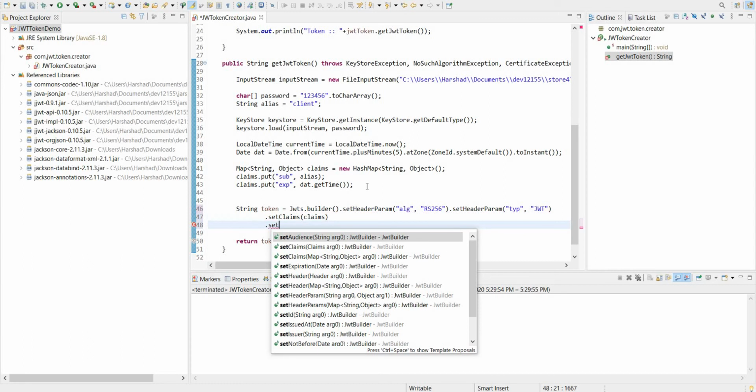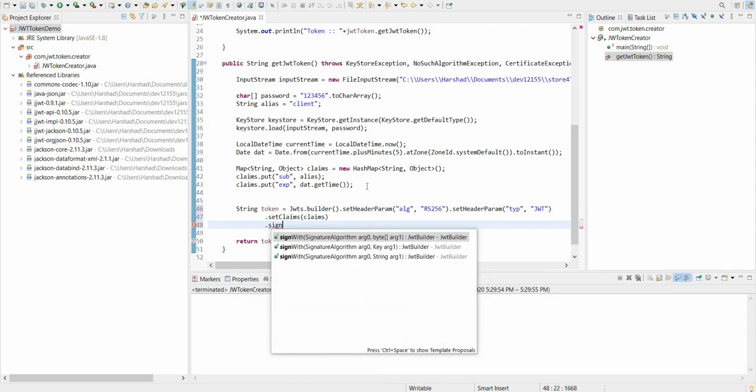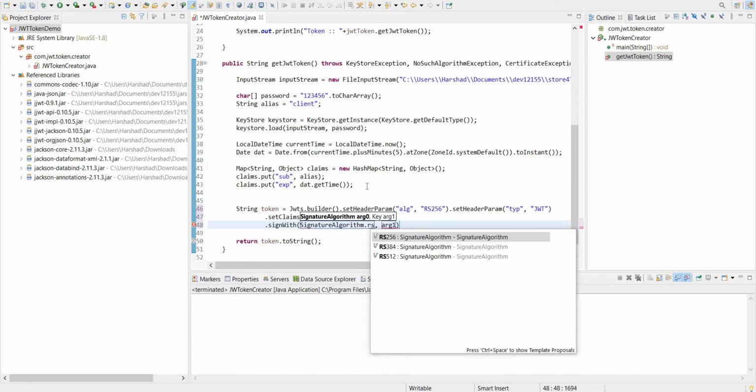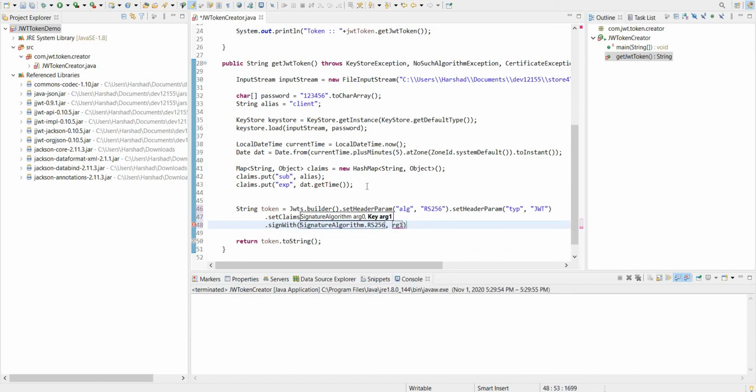Then the next part is I need to sign, not set. So I will be signing this with the algorithm first. As I said, we will be using RS256, and I will pass the key over here.